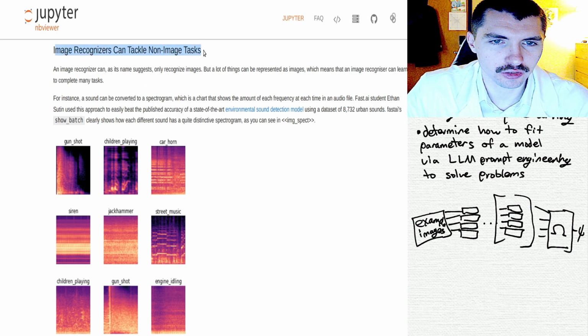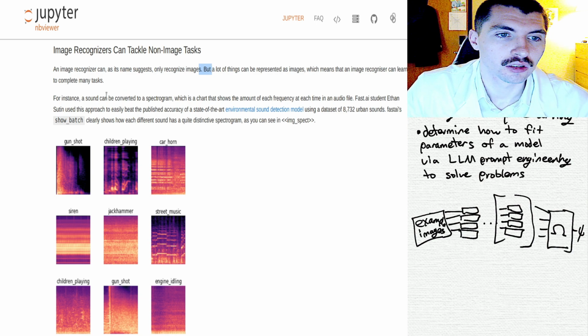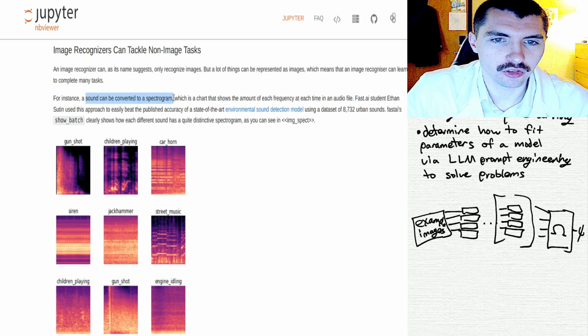So image recognizers can do non-image tasks. Sound can be converted to a spectrogram.